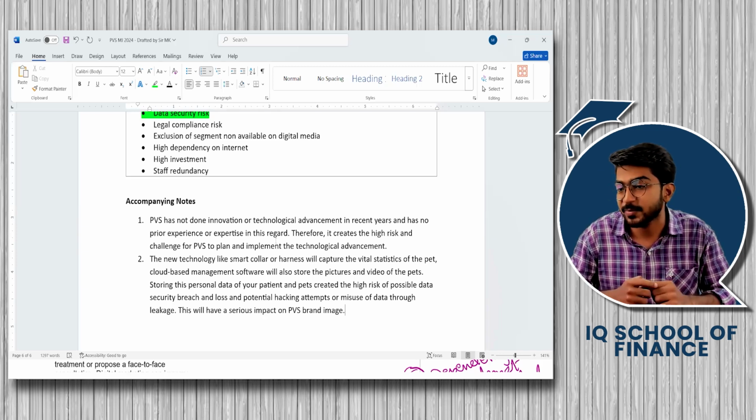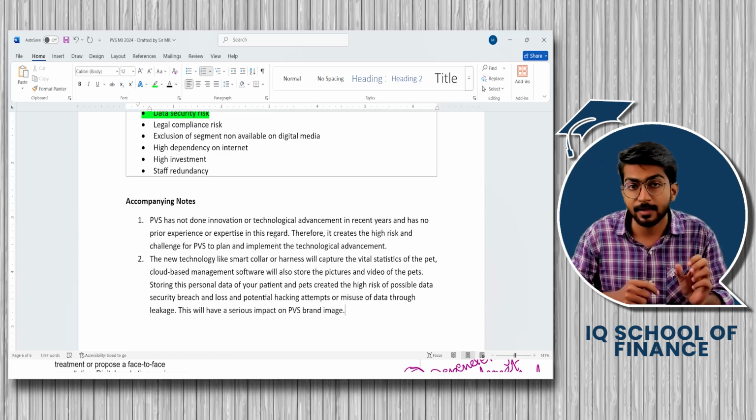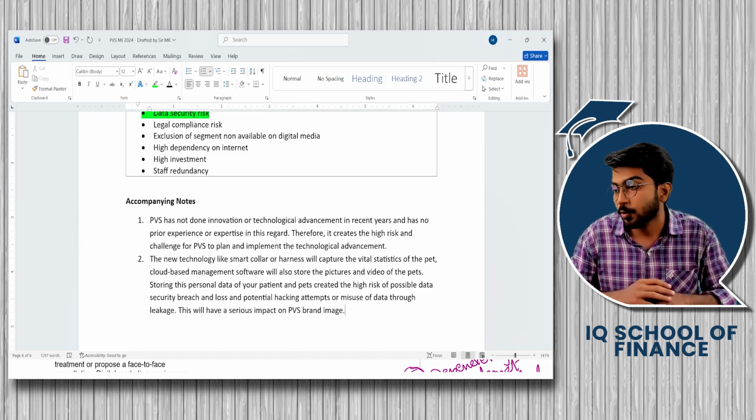Okay, smart work from Sneha. Collecting the data of the client would mean that it leads to higher data breach and hacking risk. Sneha, it is a risk, it is not going to happen always, right? So hacking risk, and the customer will need to trust PVS first to upload their personal data, and so PVS will need to assure the customer about the security in order to increase their trust. If not done, this will lead to serious damage to the company. Excellent, Sneha. So far, the best answer.